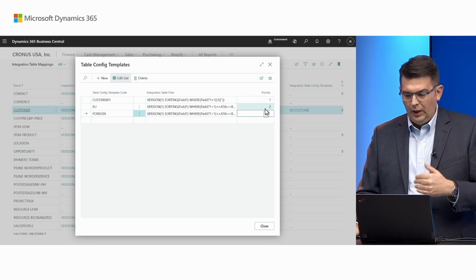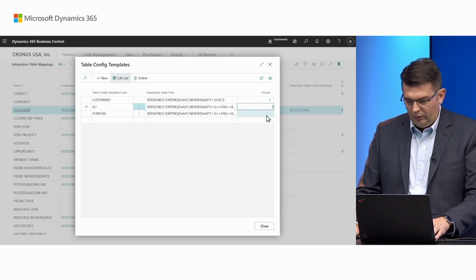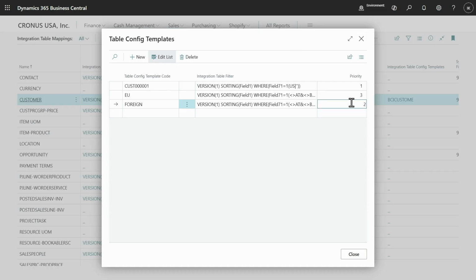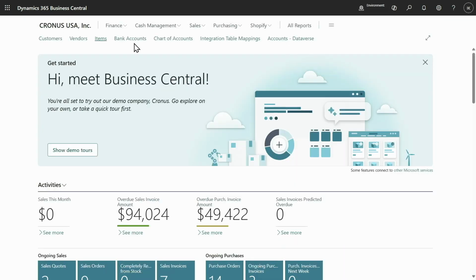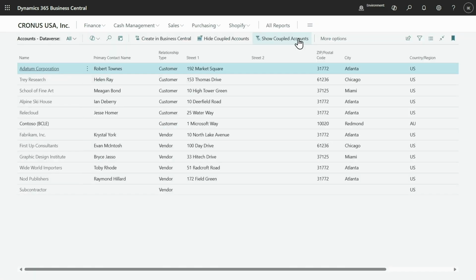So I'll set this one to be 3 and this one to be 2, which means that the default is going to be evaluated first, then we'll look at the foreign, and then if the record does not satisfy the conditions that we set in the filter, it's going to evaluate the EU one.